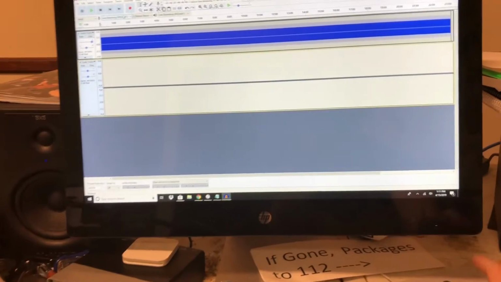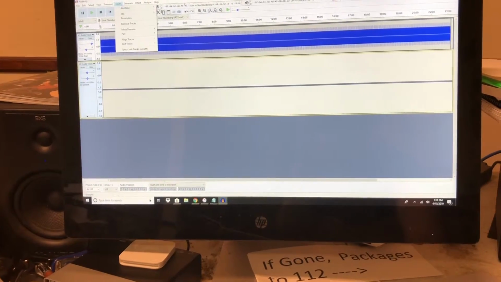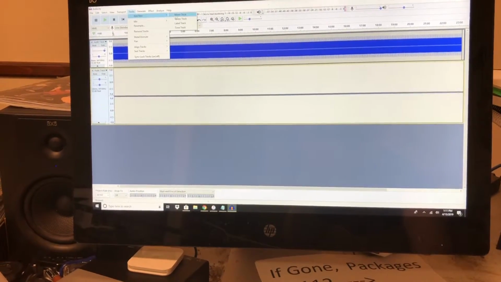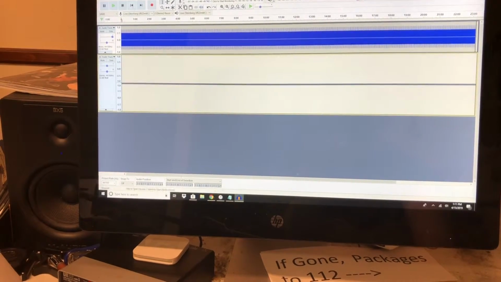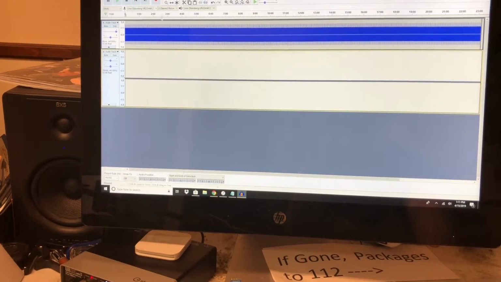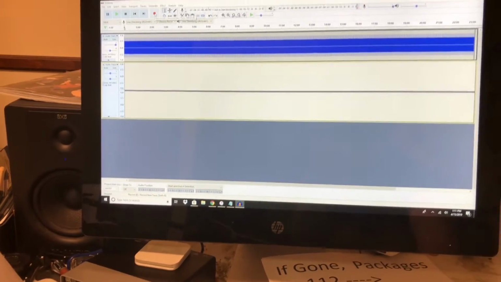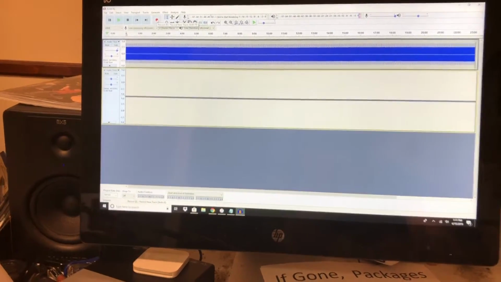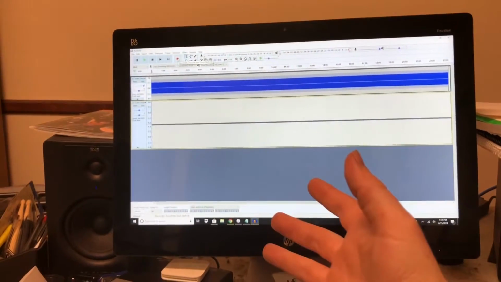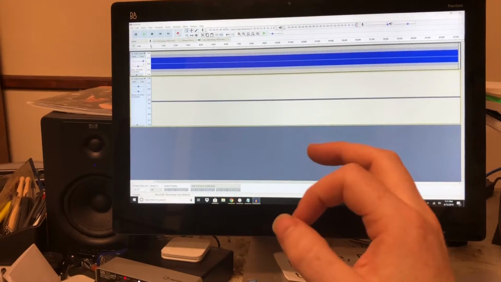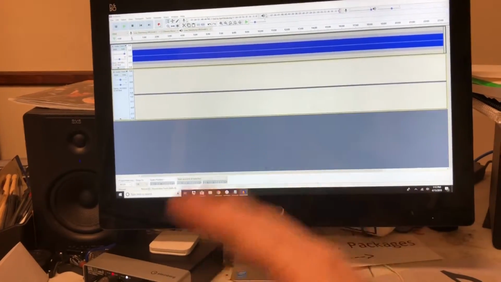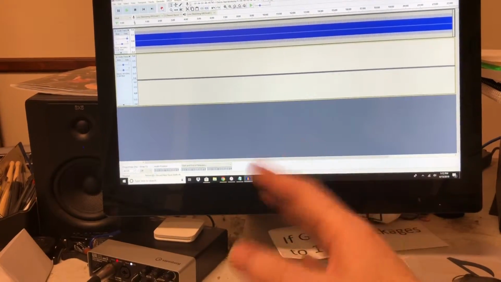So after you get your click track in, then you go up here to Tracks, Add New, and then go to Stereo Track. And it'll give you one of these. And you record your guitar track, make sure this is selected first. And you hit record. I would let it do a couple of measures first. You don't want to start recording right away. There's a lot of reasons for that. Give it about 2 or 4 measures before you actually come in.